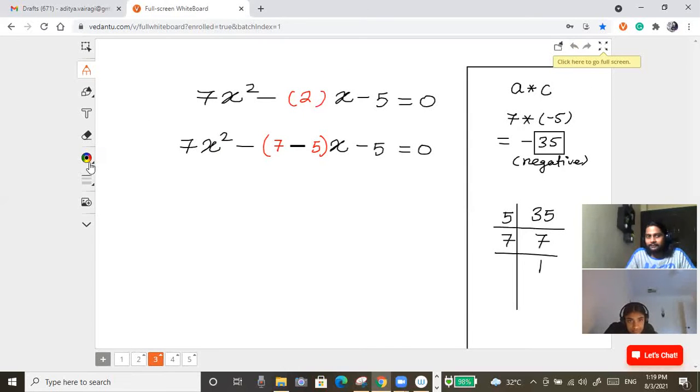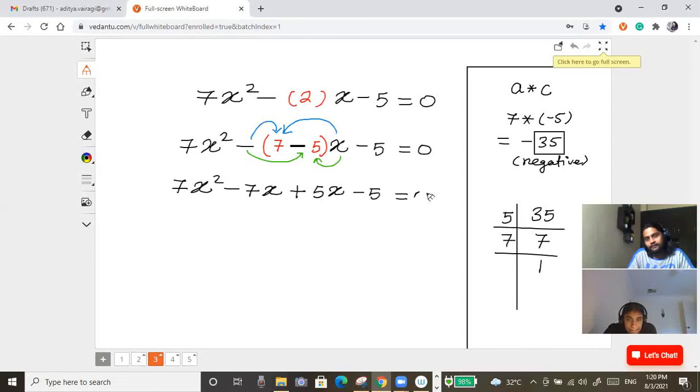You need to open the bracket. To open the bracket, what happens? This negative gets multiplied from here, and that x also comes from the back. So what happens here? You get 7x squared minus 7x. Now at the same time, this negative is multiplied to this negative 5 and that x also gets multiplied to that. So negative times negative 5 is what? Is it positive 5, right? And x came from the back, so it's 5x minus 5. Is it clear in this step?